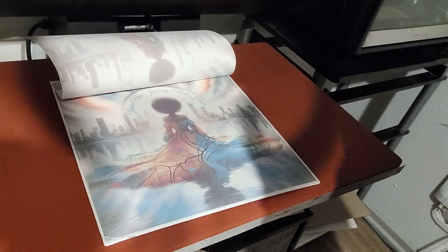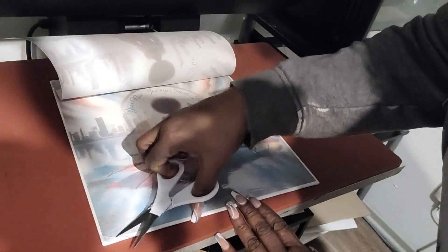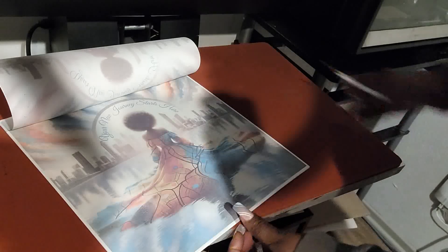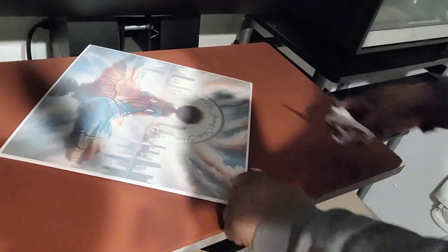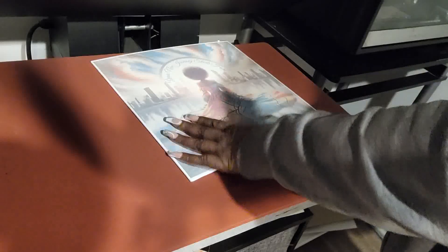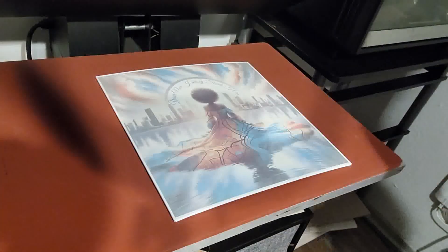Oh, this is going to be so pretty when I spray it! So that's our image right now — it's going to look very light, which is fine. Once we put that sealer on it, I'll show you guys the sealer I'm going to use. No lifting — just leave it sitting. It'll kind of warp a little bit, but do not pick it up and start messing with it. Just let it stay on your heat press. I'm going to let this sit for a couple of hours, then I'm going to come back and spray it with you guys so you can see how it turns glossy — without using a laminating sheet. I'll show you an example.